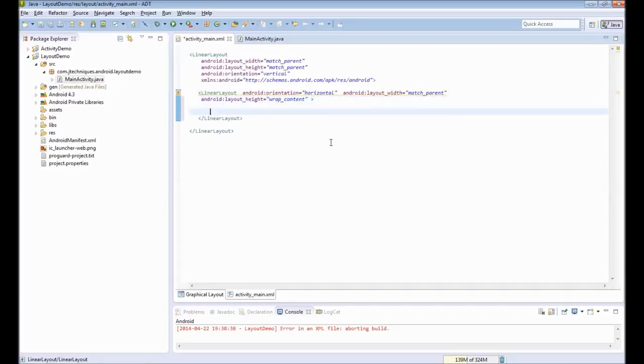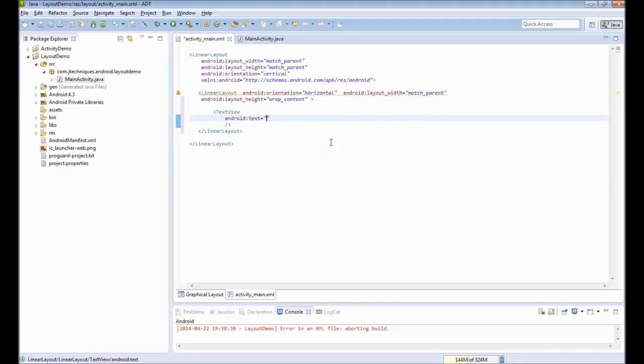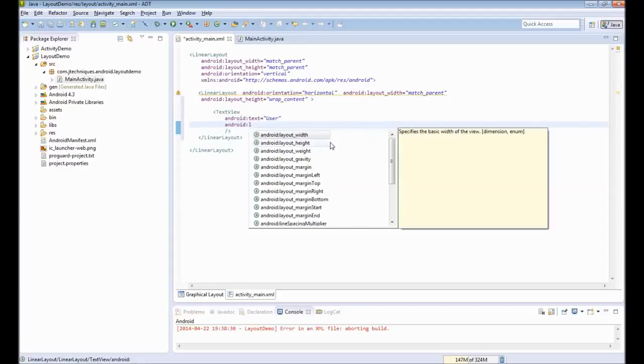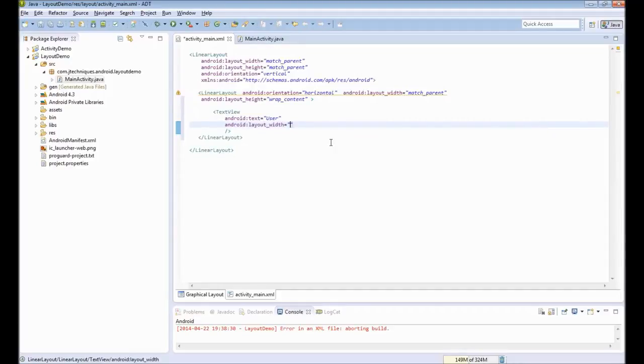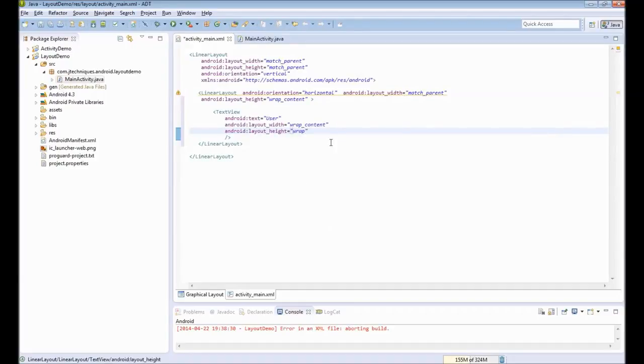Inside this nested layout, I will add my text view. Say user, width to wrap content, height also wrap content.